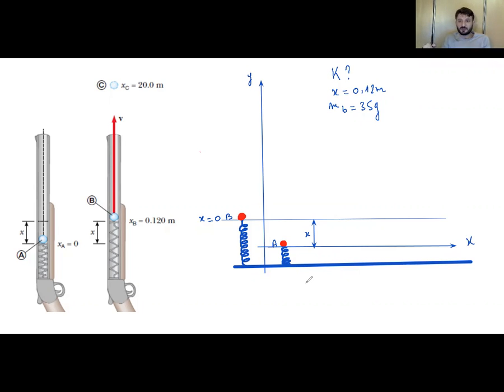You know the system consists of a spring and a ball. We have only two objects inside the system. The spring is massless. It doesn't have a mass. So we don't have a gravitational potential energy, PEG, because we don't have mgh, m equals 0. I'm talking about the spring. The spring doesn't have a gravitational potential energy. The spring doesn't have a kinetic energy, (1/2)mv squared. But the spring has an elastic potential energy, (1/2)kx squared.